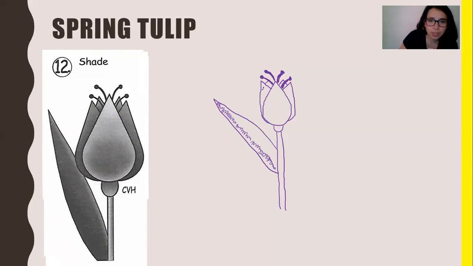You might want to do some shading here. Some shading on this one. Maybe you might make this not too dark. This is a little bit lighter. Color that in lightly.